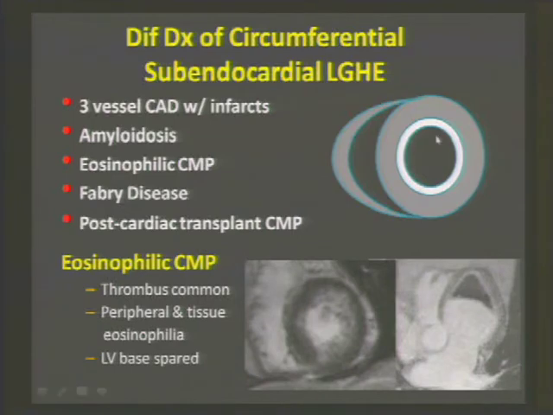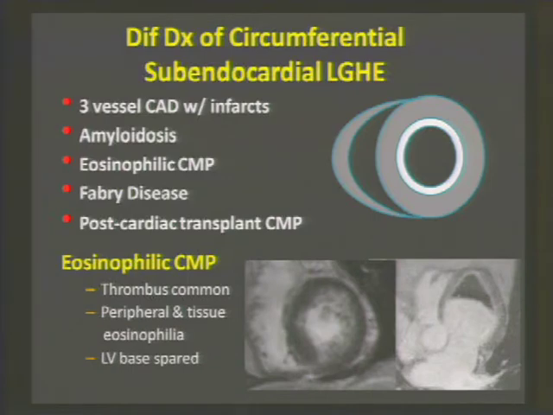Here's an example of eosinophilic cardiomyopathy where, in 2 different patients, here you can see subendocardial delayed enhancement, and in this patient, the subendocardial enhancement is adjacent to intraluminal thrombus. The presence of thrombus is a very strong indicator of eosinophilic cardiomyopathy. It usually involves the apex and mid-myocardium, spares the bases. And if we check the eosinophil count in the blood, or a tissue biopsy is done, you can see eosinophilia in the tissue as well.